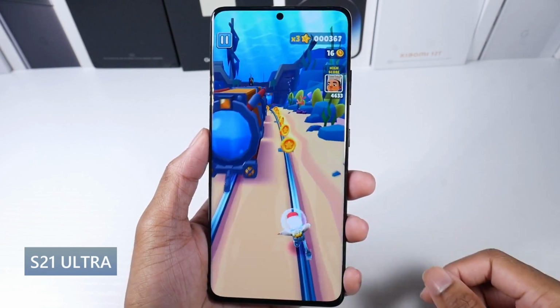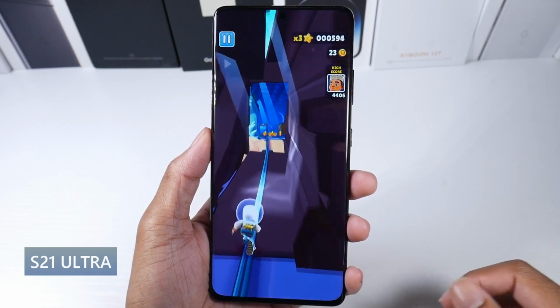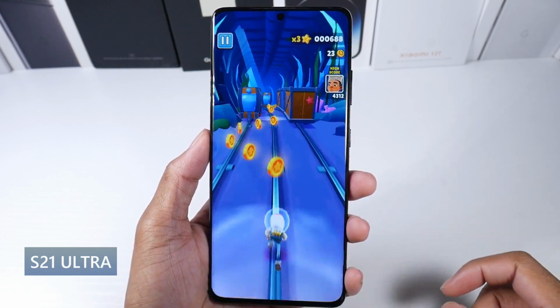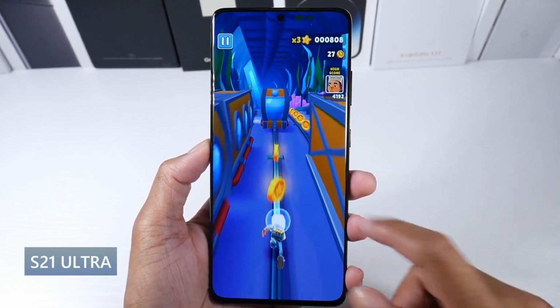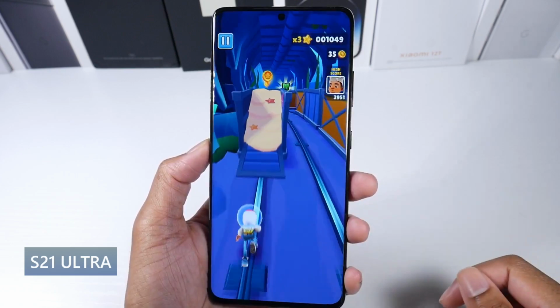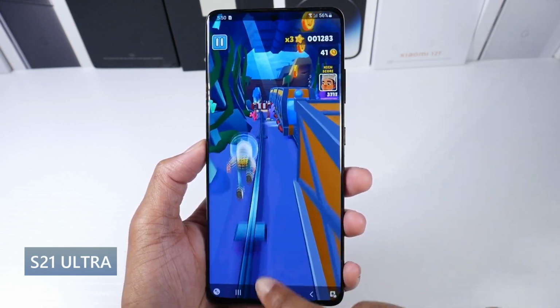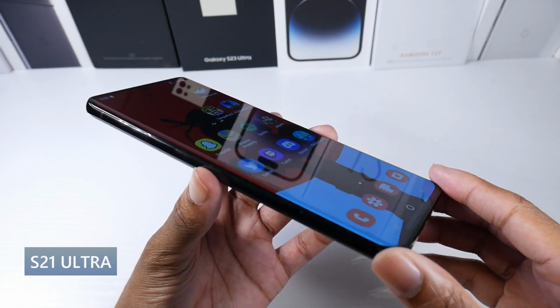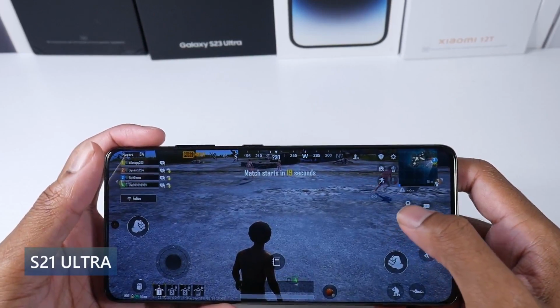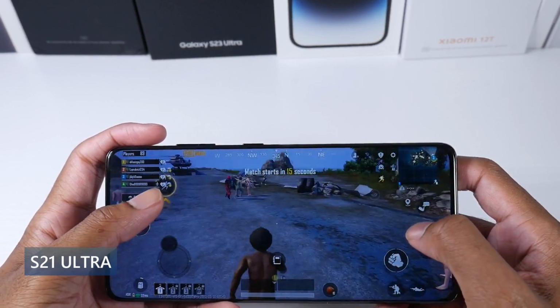There's a lot to love about this phone. First off is the design. I still think this is one of Samsung's best designs, unless we're talking about like the Note 10. But this is a fantastic design. It's such a cool, sort of sci-fi looking design, especially the black color. It's IP68 dust and water resistant, and it has a really, really nice feel in the hand. It's not super boxy, and it's very comfortable to hold, even for a big phone that is at 6.8 inches.